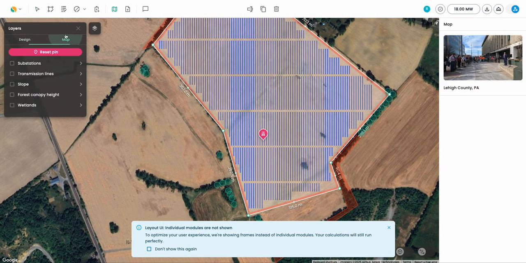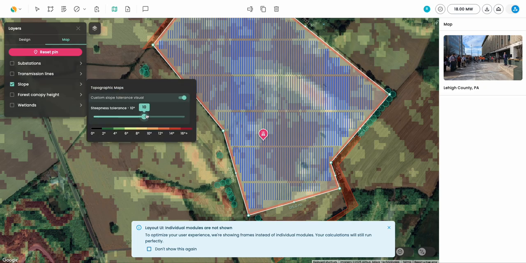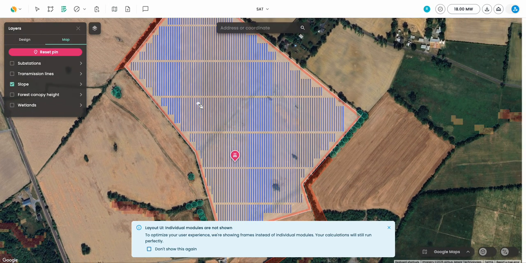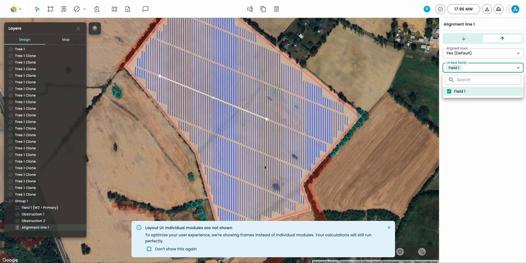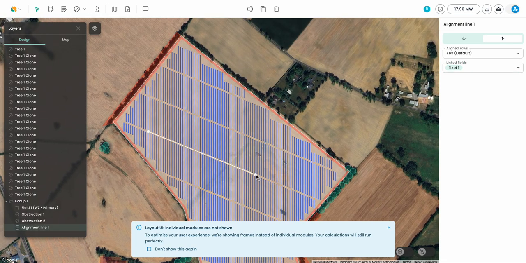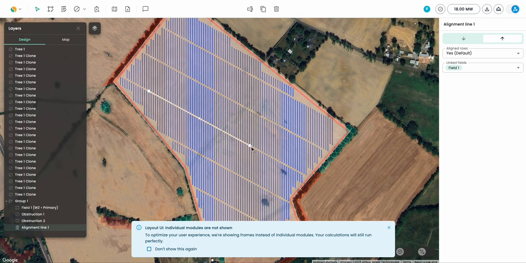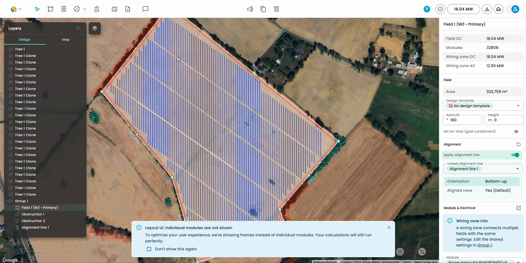Now let's look at the slope. Let's make sure this is something that we're going to build, because we want to get this as close to accurate as possible. I'm going to see if there's anything over 10. There's nothing over 10. So like this could be built close to as is. I'd like to probably add a little bit of an alignment line to fix it to that edge mostly. So let's see how that looks. Yeah, so that's much better of a system. I like how that's looking right there. All right, so now we have a system that you could feasibly build, right?